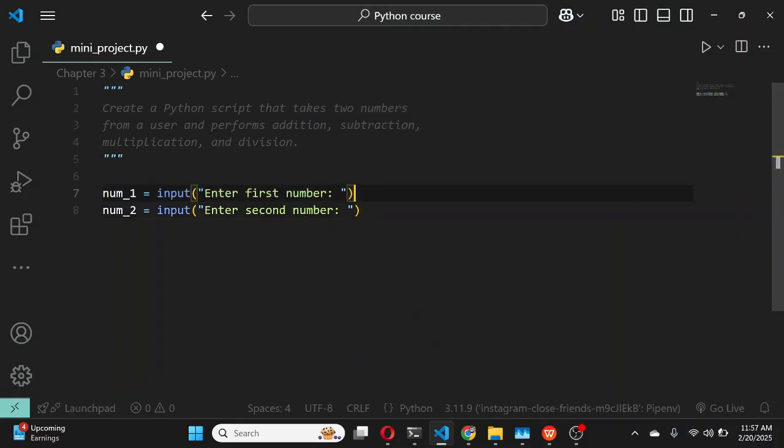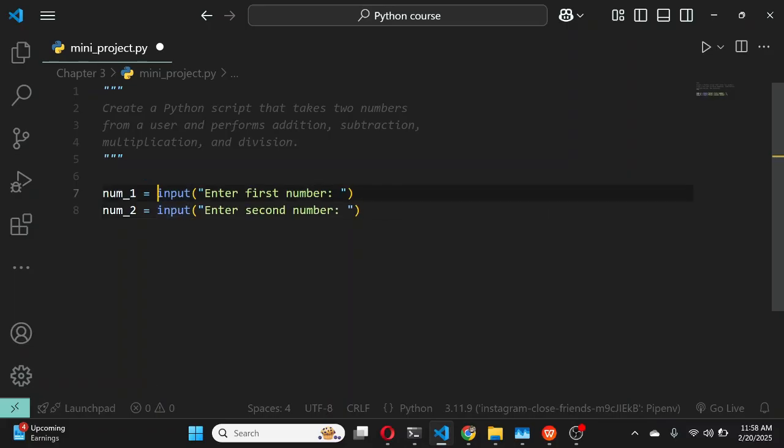Right. Now remember that anytime we want to perform arithmetic operations, we can't perform those operations on strings, because we can't add two strings together and expect to get a numerical value back. So what we need to do is convert both into integers. Remember we had talked about the int keyword, which helps to convert strings to integers.